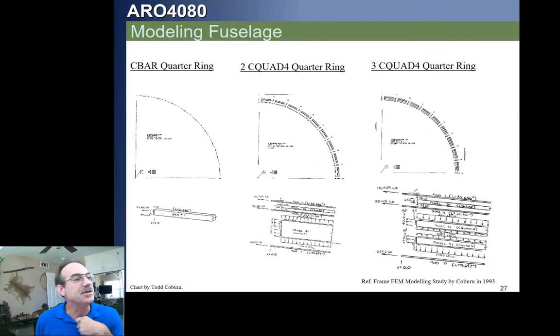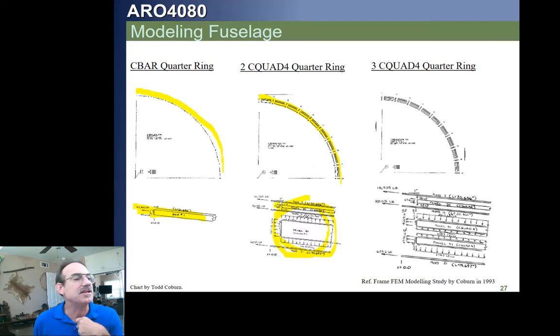So this first one is using bars. You'll notice each of these elements along here, these are just a series of bar elements, and this is the bar nomenclature. This second one is using two quads and three rods to represent the structure. And this is how we have to debug those. This is obviously quite simple. You just get a shear, a moment, and an axial load. The second one means you're getting running loads.